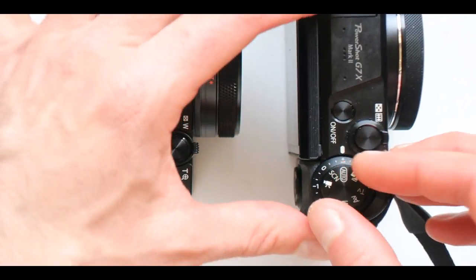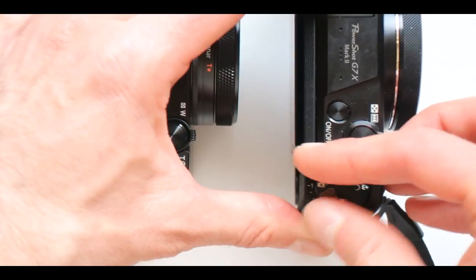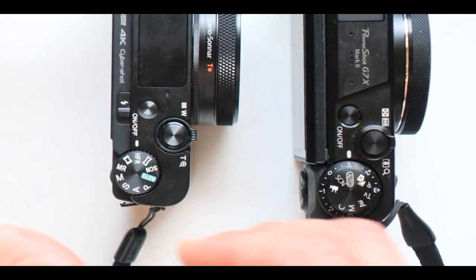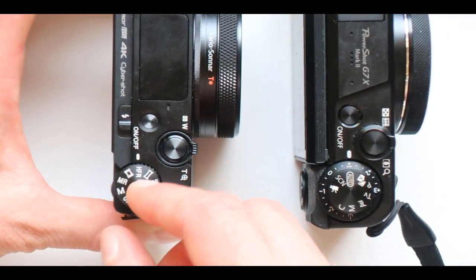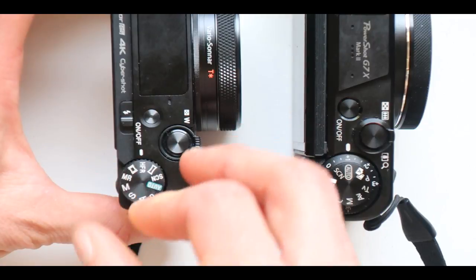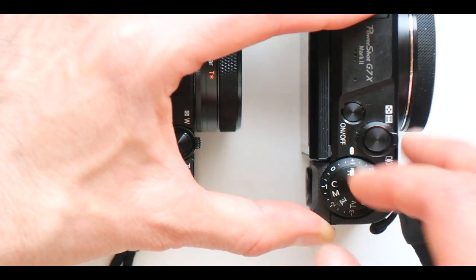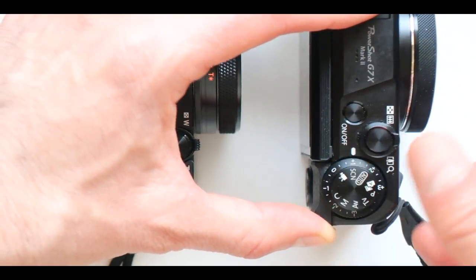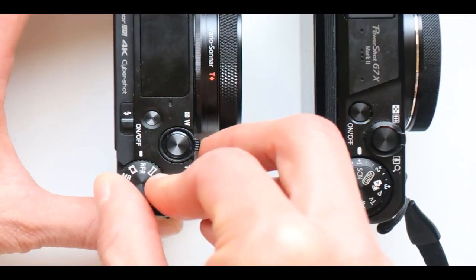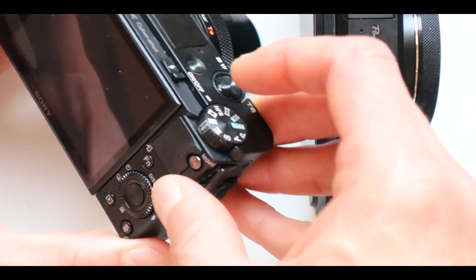Different scenes — you can totally automate it with lots of different automation and controlling scenes. The Canon is primarily a photography tool. Sony is primarily a movie tool — like a camcorder, with a lot more features geared toward the camcorder section. On Canon, there's no dedicated movie scene setting; you just go to movies and that's it — everything else is for photography. On the Sony, things are more mixed between photography and movies, which is more confusing. There's also only one wheel to play with on the Sony.